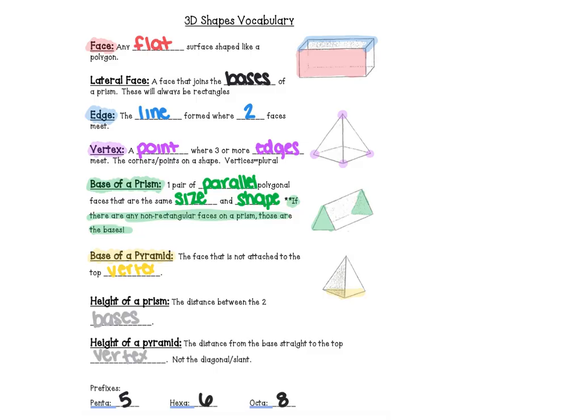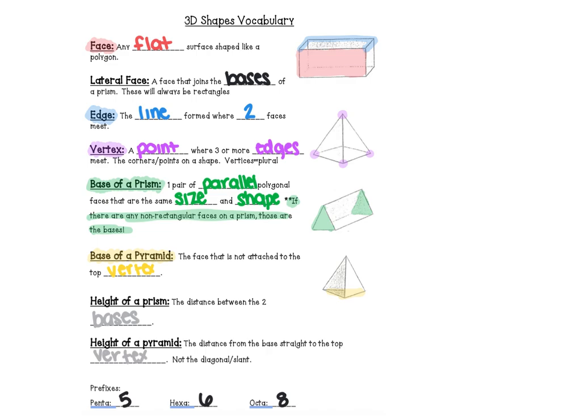I also have this shape here. Is this a pyramid or a prism? Pyramid, it comes to a top point. What shape is my base on this one? A square. It looks like a square. If you're not sure, you can always call it a rectangle. But we would call this a square pyramid or a rectangular pyramid, whatever that base shape is. Okay, so these are both pyramids, but they have different base shapes, so they've got different names.